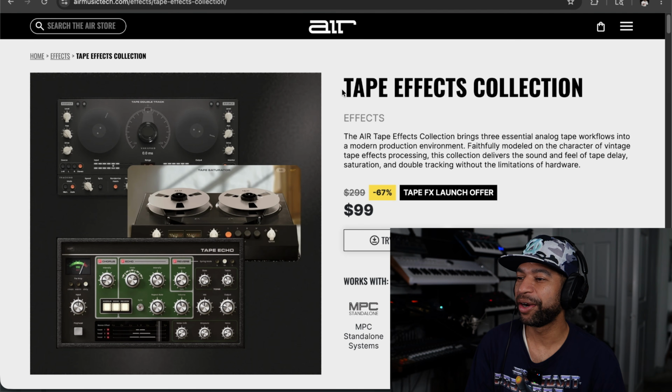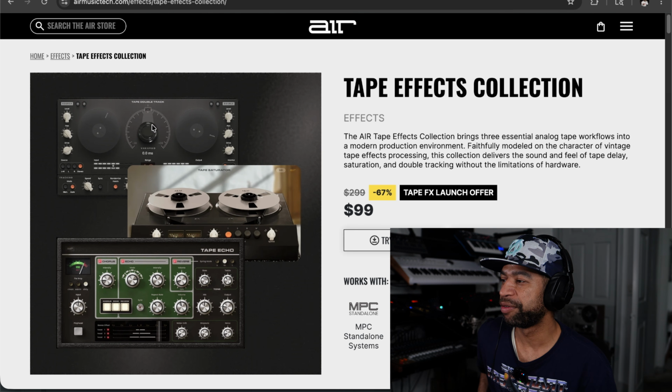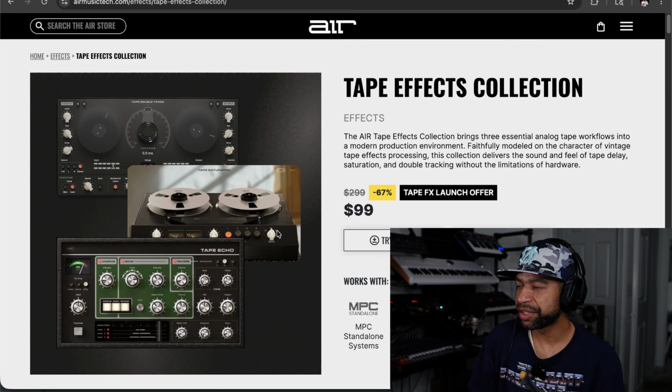All right, guys, a story that hit earlier this week. It looks like Air Music Tech just dropped a new bundle. Let's take a look here at this bundle. I always think it's funny when companies drop a new bundle, but they gave one of these plugins away for free. It's a $299 bundle, but this plugin was free some time back. I remember I covered it when they gave it away for free. And they've got a new tape saturator and a new tape echo. So obviously these are going to be good effects in your MPC and all that other stuff.